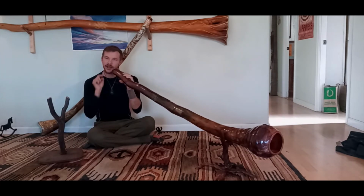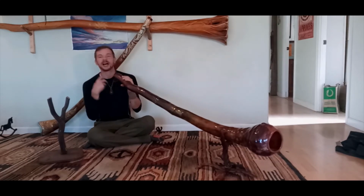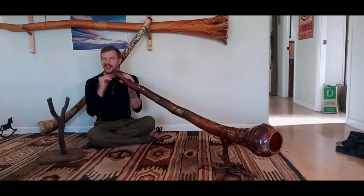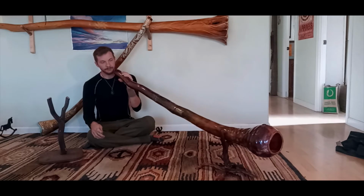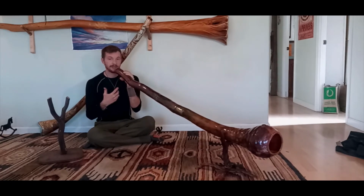Get it? So go ahead and play around with that. It might sound kind of soft at first, but over time, the more you practice and really focus on getting that crisp, clear sound, the easier it's going to be, and the more it's going to develop.